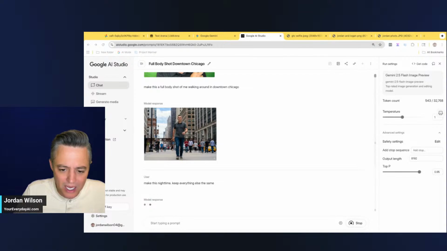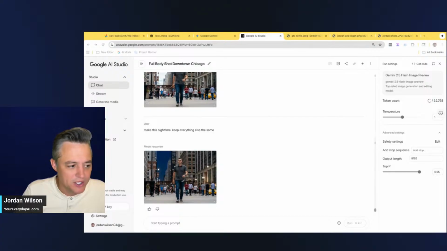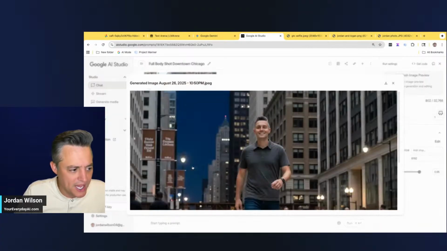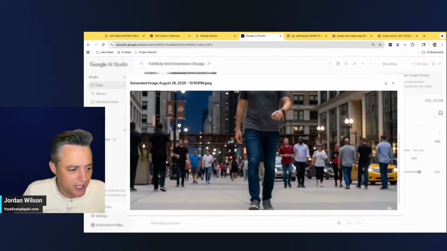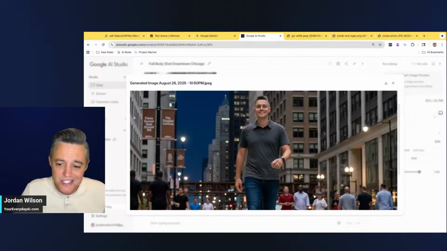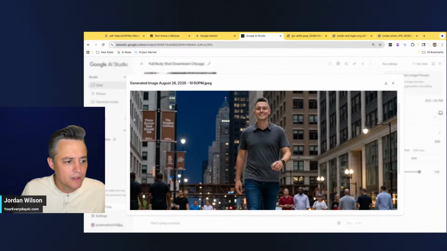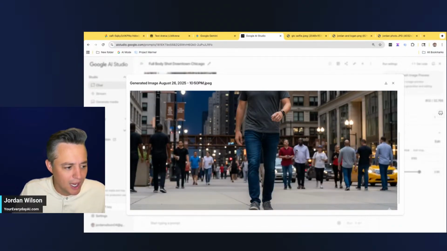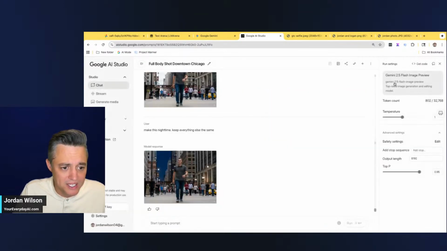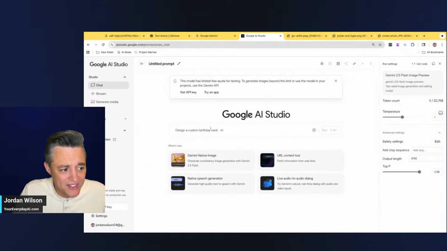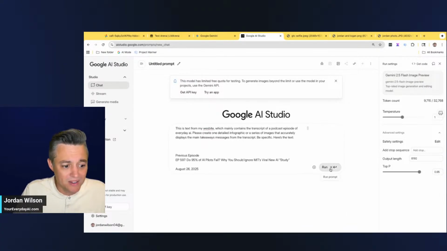I was going to do, actually, let me just do one more quickly. I'll make this one quick and explain exactly what I'm doing just to show you some of the other capabilities. All right, Google's AI Studio did a much better job converting that one to nighttime. Again, just taking a photo of myself from the forearms or from my elbow up. Looks pretty much like me, not 100%, but much better than GPT-4o image would do. Put me in Chicago, change it from daytime to nighttime. Did really, really well. Here's one other capability that I really like, and I think a lot of people could find some use for. All right, I'm just going to let it run because it might take a second.